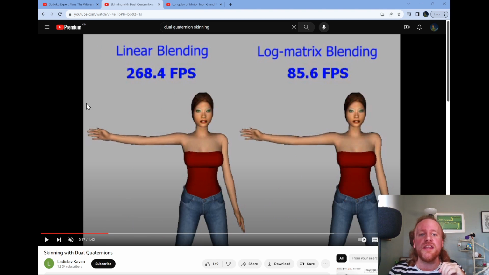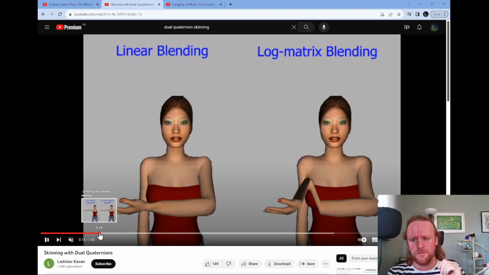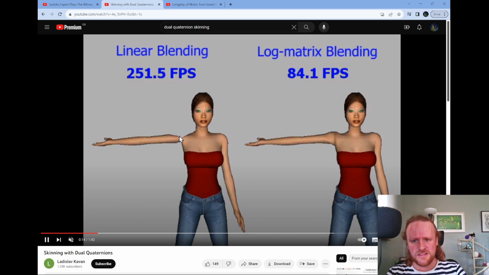But yeah, linear blending is super fast. That's again what you might do on the PlayStation. But again, look at this thing. Yeah, that's nasty. Oh, and by the way, if you introduce an extra bone here, that might push your array of bones that you're sending to the GPU from being 32 bones to being 33 bones, and now the performance is slightly lower.